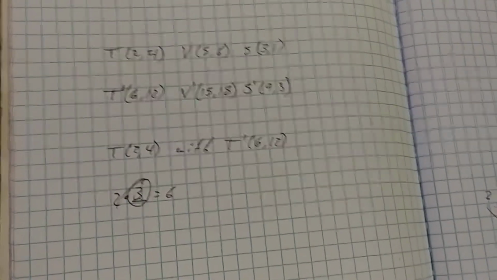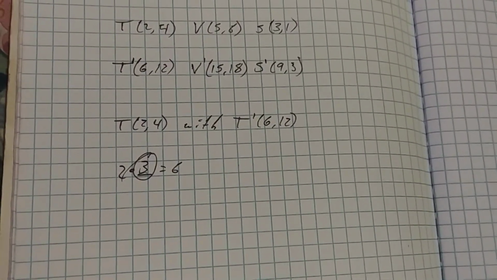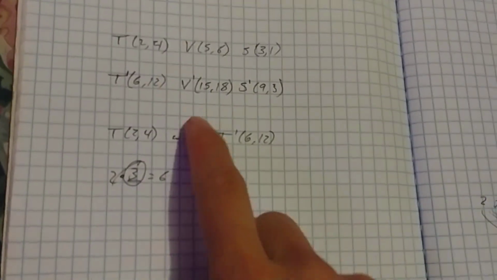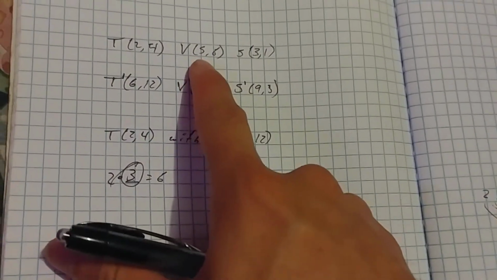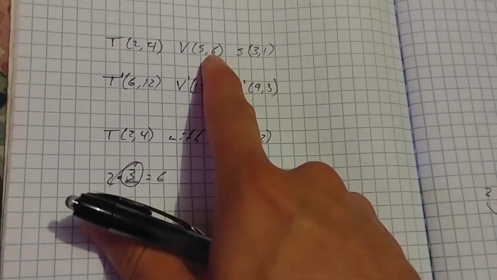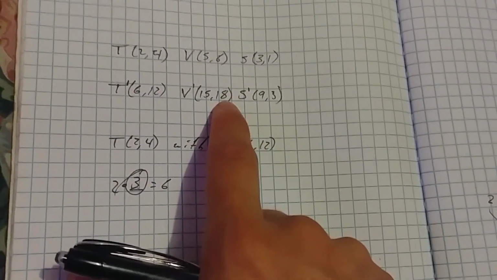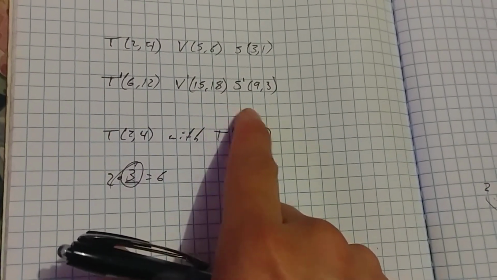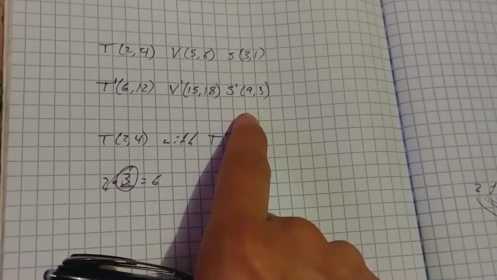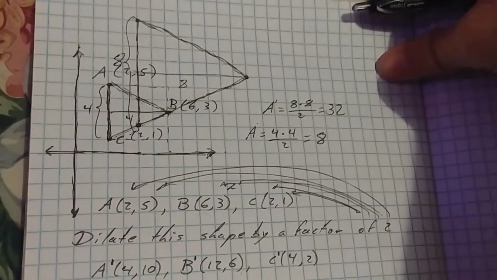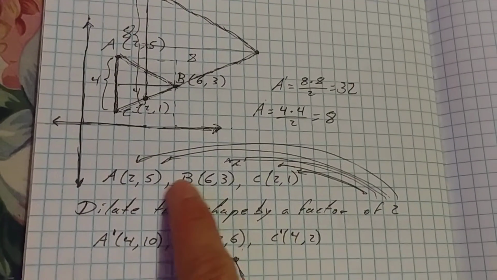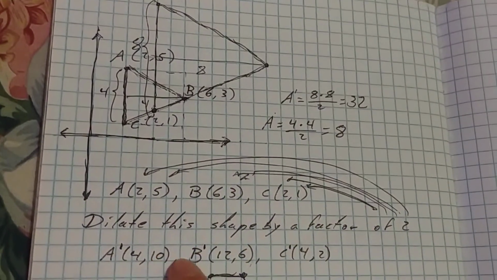That 3 represents your factor of dilation, your scale factor. That is how you find the scale factor or factor of dilation. Again, you can compare either one, so you should get the same factor of dilation for every vertex. So let's see V and V prime. What do you multiply 5 by to get 15? What do you multiply 6 by to get 18? You multiply by 3, right? You should get the same scale factor. We can even go backwards in this one. Looking at the original figure, notice that I multiplied the scale factor to every single vertex, and we created this new one.